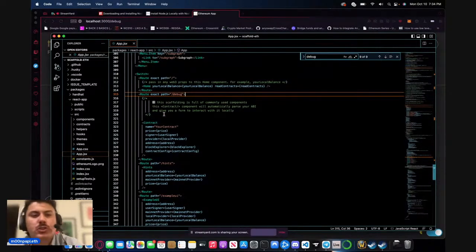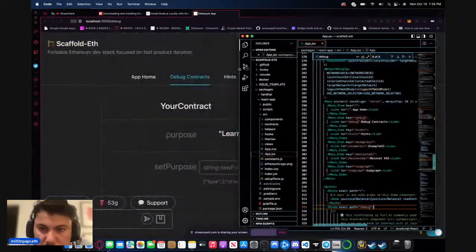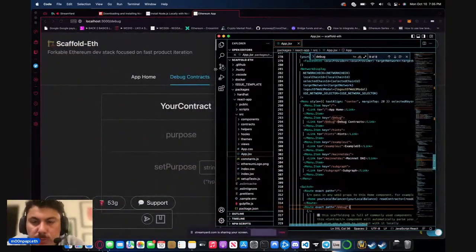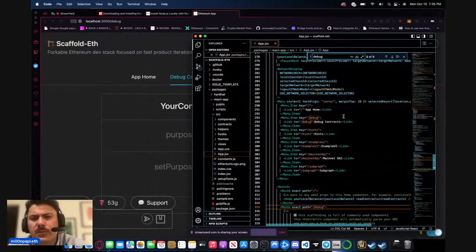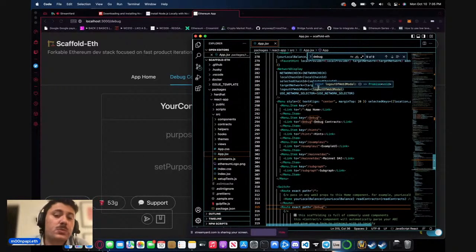All right. So this debug, we can see here, okay. Let's try to do both of these next to each other at the same time, so we can see. All right. So if you see over here, and if you don't quite understand what's going on, I think it's okay. Some of these things are better hands-on, but this is just showing you, hey, this is where you may want to look first. So in this case, it's the app.jsx file.